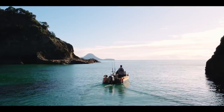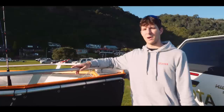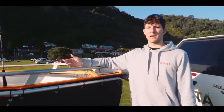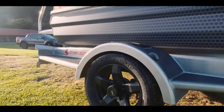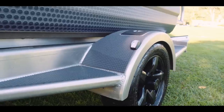This boat, being alloy, is very light. The boat itself would be around 500 kilos and the trailer an extra 200 to 300 maybe. So once you chuck all the gear in, the whole thing's about a ton. It's a great alloy trailer — GFAB, made reasonably locally. It'll take everything you throw at it. You can bash it, get home, and it still looks great.